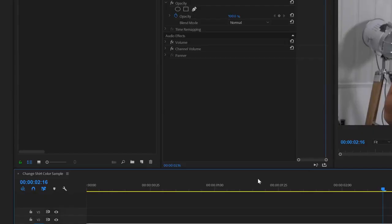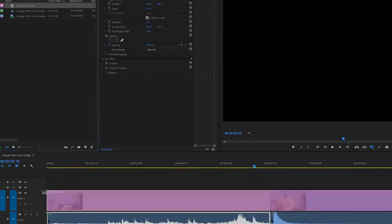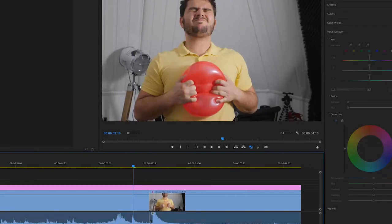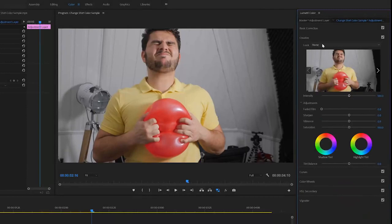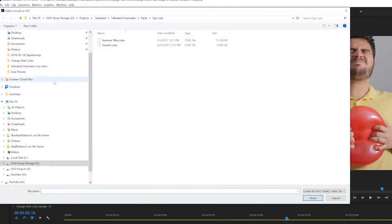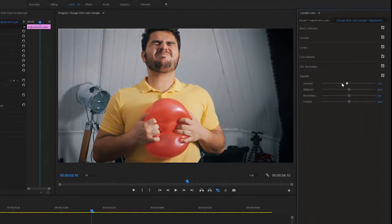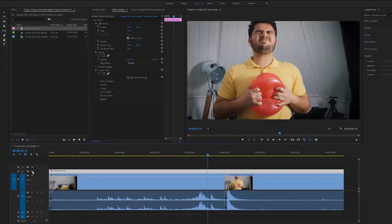Looks pretty cool. So next, what we can do is add an adjustment layer with a final color grade on top of it to make it blend in a little bit better. So what we'll do is bring our adjustment layer on top of our video and cut it off at the end of the entire video, and click on the adjustment layer, go again to the Lumetri Color, go to the Creative tab in this case, and we'll go and import a LUT color. I'm going to be using Summer Vibe, which is a LUT you can get on our website right here, and I'm going to bring down the intensity like this. Then I'll go to the vignette and maybe lower the vignette just a little bit so we have a nice blended color and it looks a little bit better in general.